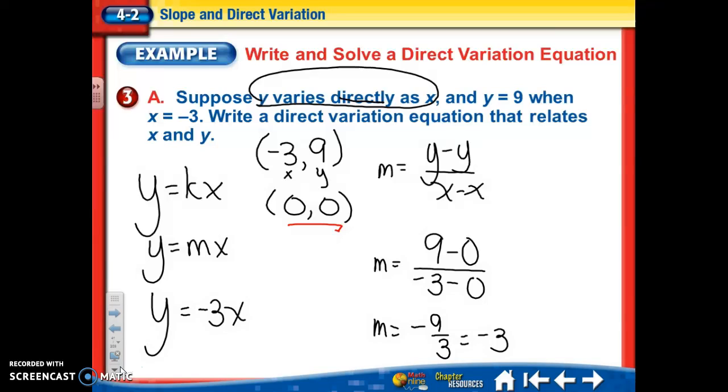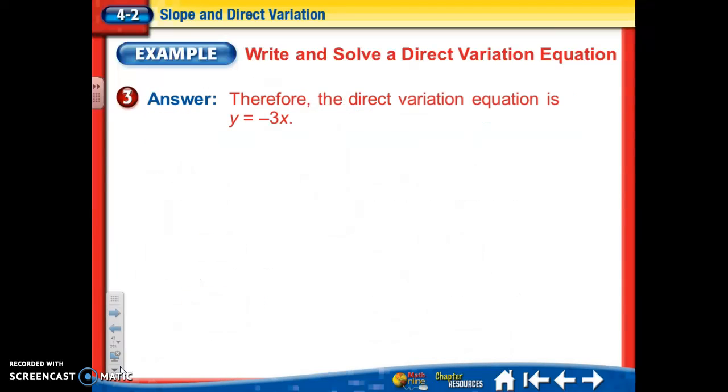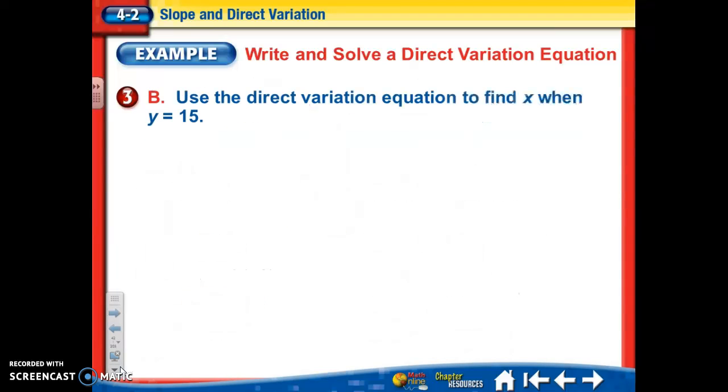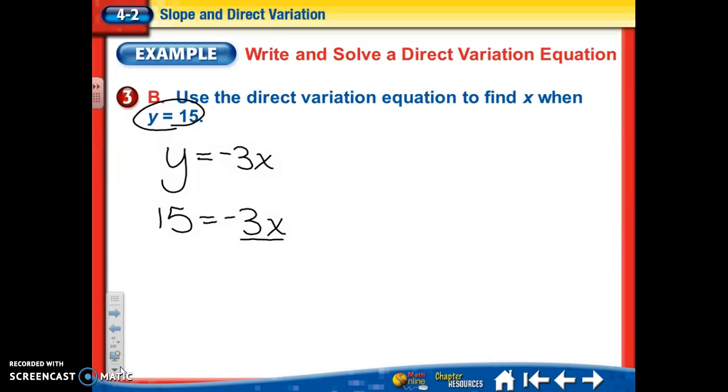If I use that as my shortcut on the next one, let's see if we can go with this. Oh, it's going to put those words on. Sorry. Now we'll do this one. Oh, this is just to solve this one. Use that equation to find x if y is 15. Well, I knew my equation was y equals -3x. So y is going to be 15. I'll put in 15 equals -3x. So divide off my -3, and x is going to be -5.